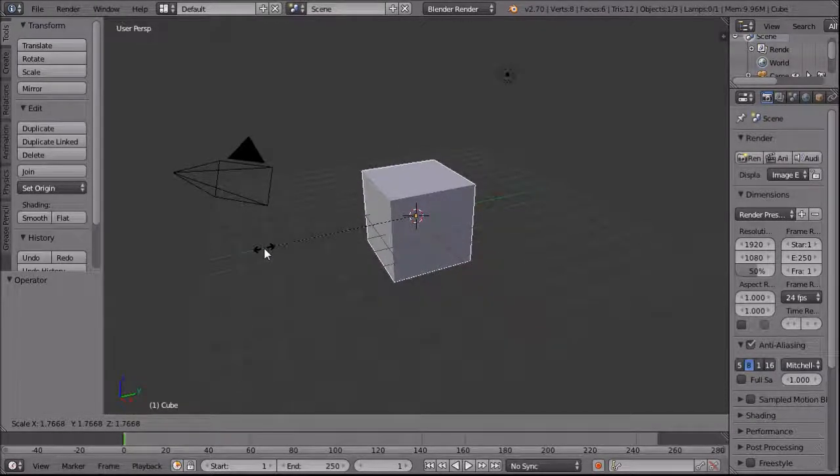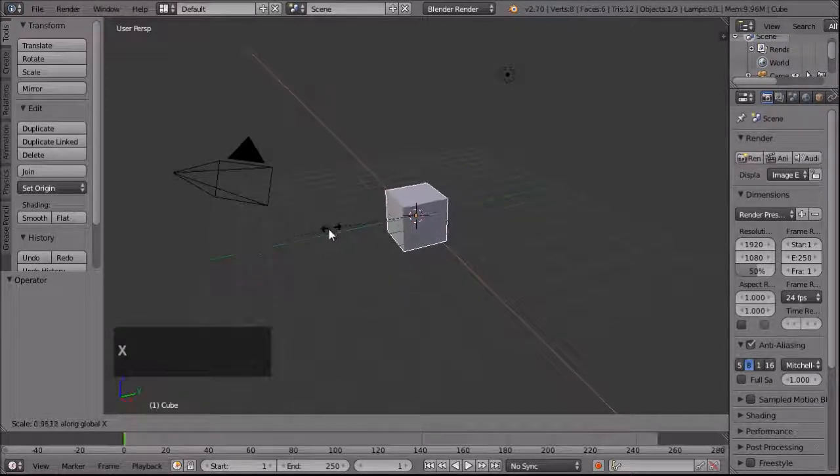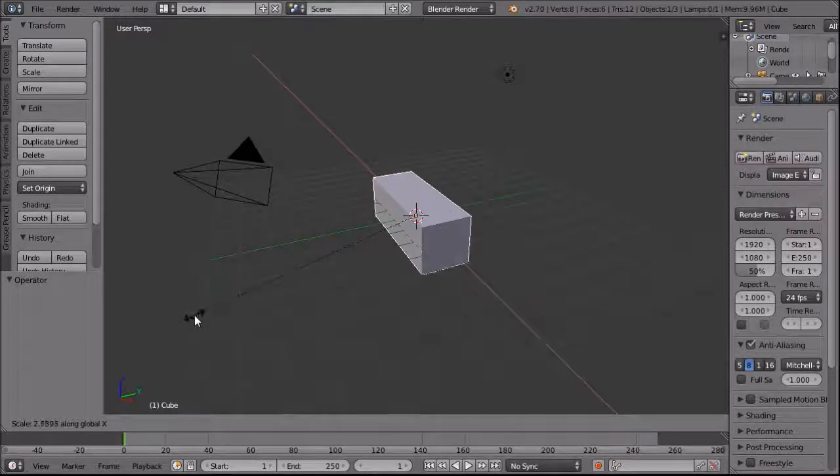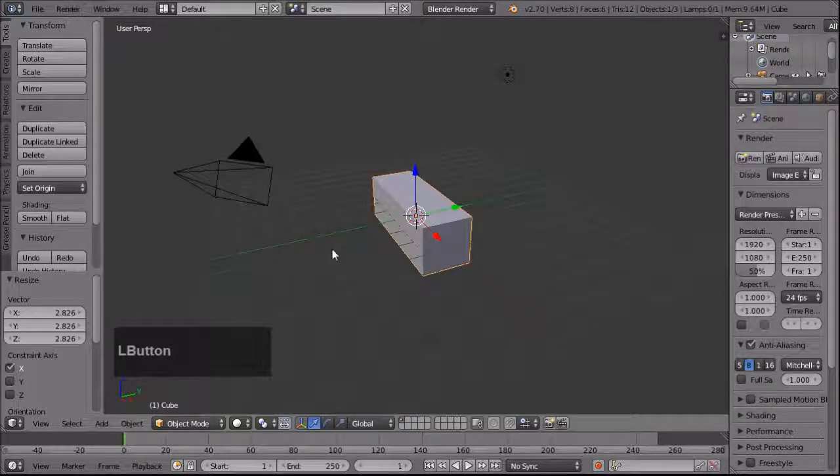And just like I showed you with the rotation, I can constrain the scale to be only in one axis. So if I only want it to get bigger and smaller in the X direction, I can tap the X key, and now it only gets bigger and smaller in the X direction. The amount is the distance away from the center of the object at the time that I pressed the scale key or the rotate key or whatever. And then I click, and it stays that size.